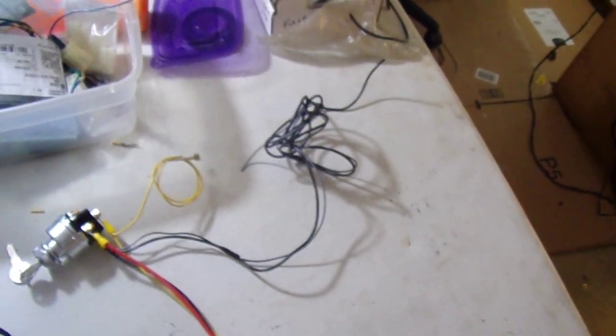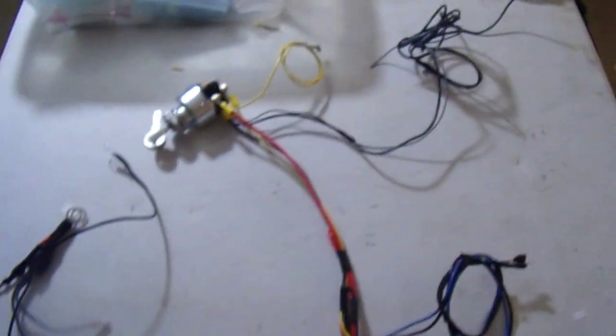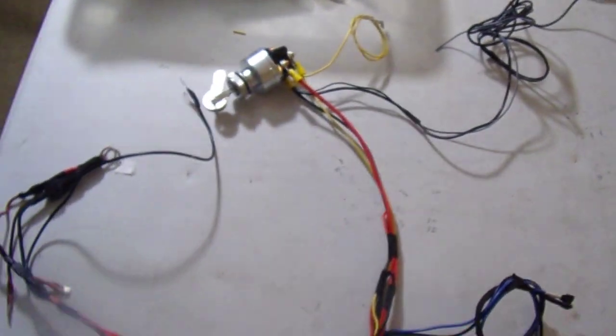But that's pretty much it for the underhood, for the engine harness that's not covered by this big thing, which is, again, the battery inputs and the plug-in and everything else. I've already shown you how that all just goes up to all the sensors and injectors and whatnot. So that's it. It's a pretty simple little thing there.